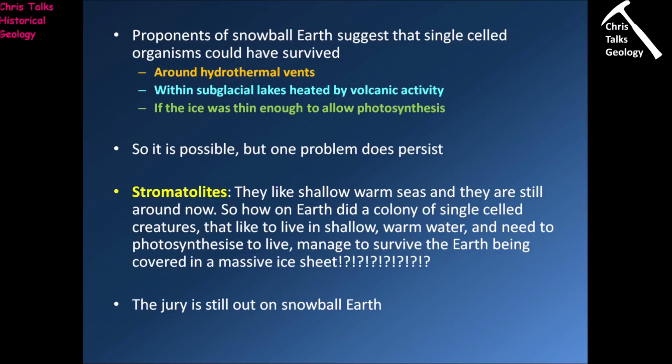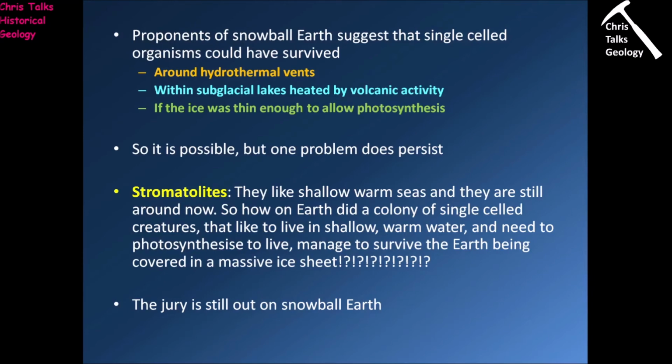So the first environment: hydrothermal vents. We've already covered hydrothermal vents in a previous lecture. So we know these are areas where hot water is venting from the seafloor into the ocean. Obviously this hot water is going to help keep that environment artificially warm, but also all the dissolved chemicals within that hydrothermal fluid are going to be a ready food source for single-celled organisms to survive. And once you have all these single-celled organisms, there will be animals that eat them, and so on and so on. So these hydrothermal environments offer a good reservoir for life to survive.